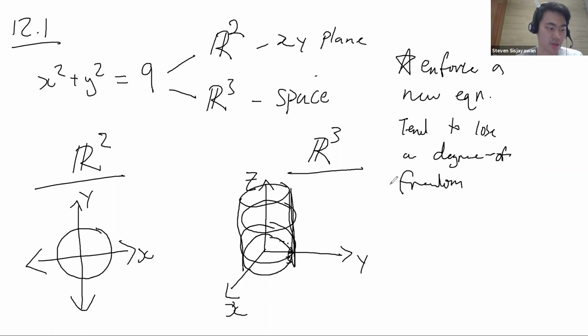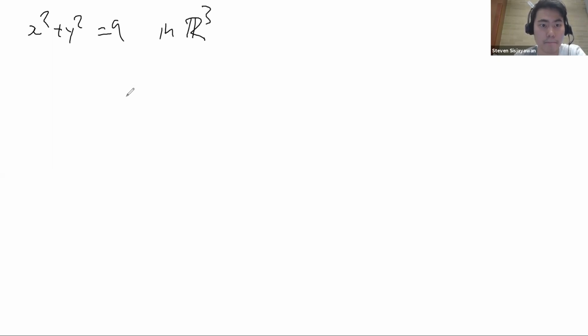All right, let me just start off with a new whiteboard. Another thing discussed in Monday's lecture is this idea of inequalities in space. So we do have a surface, as shown before: x squared plus y squared is equal to 9 in R3 is going to look like a cylinder with no volume. Now, in order to provide solid regions in space, we basically deal with inequalities.